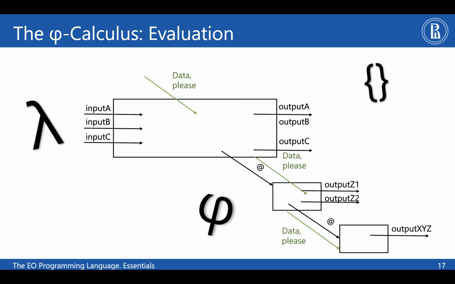And lastly, if the object is user-defined, it cannot return its own data. It can only turn this responsibility to its decorator, like here. We ask this top-level object, give me your data, please. It doesn't know which is data, but it knows that it has its decorator at sign. And it asks this decorator for data, and so on, down to the atoms or data objects. If in this hierarchy there is no data object or atom, this object may not be evaluated and the program will fail.